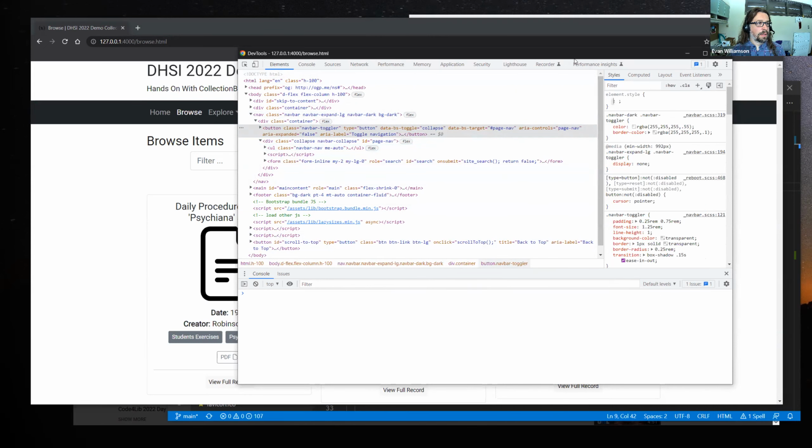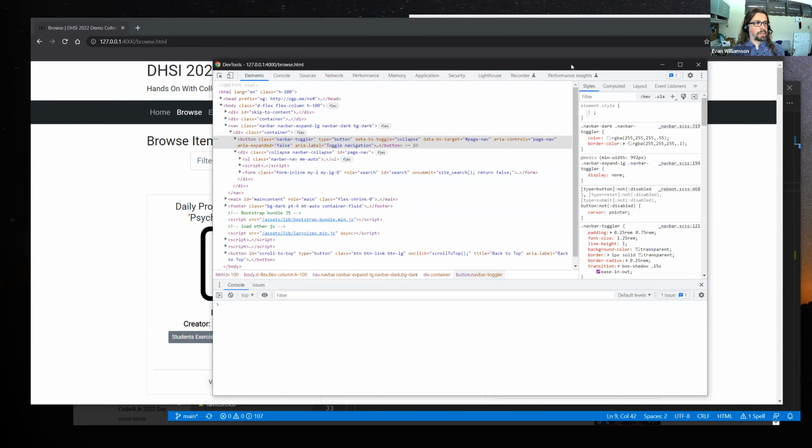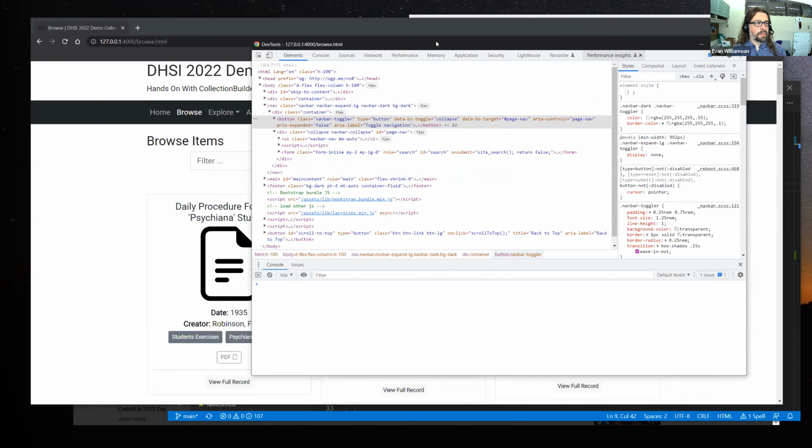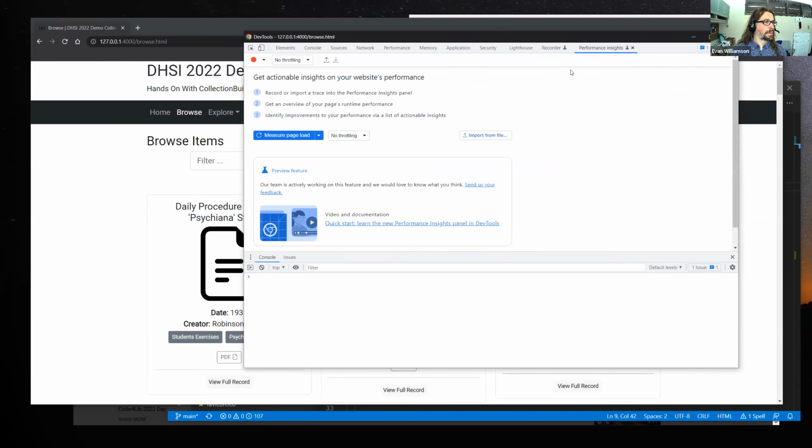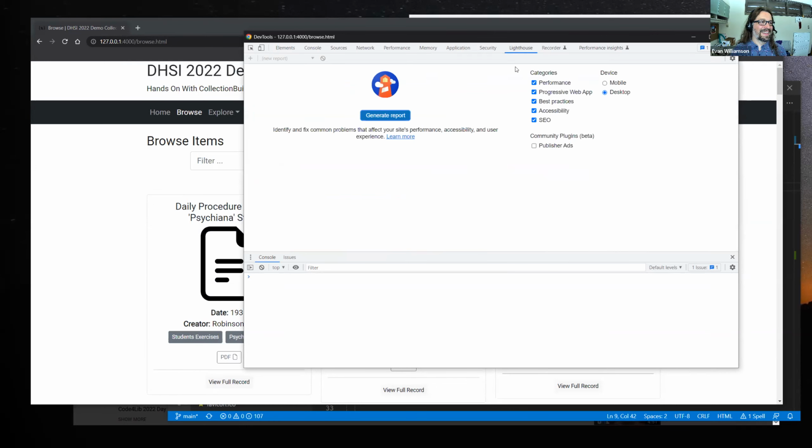The other thing that came up in a couple questions is, how do I know that the choices of colors that I'm choosing are going to be accessible? And so this is a really good place to start on that. You've opened your dev tools, and there's this tab that says Performance Insights. Wait, no, that's not what I want. Lighthouse, sorry. Lighthouse is where I want to be. And there's all these different categories of tests that they can run to tell you how your site is performing. And I'm just going to undo them except for accessibility.